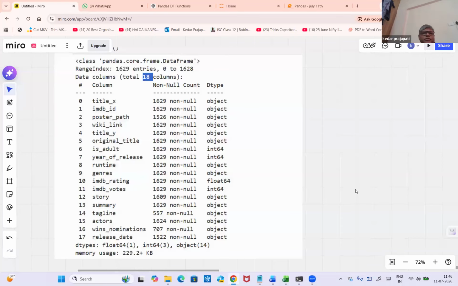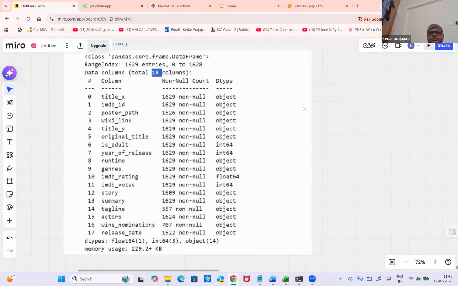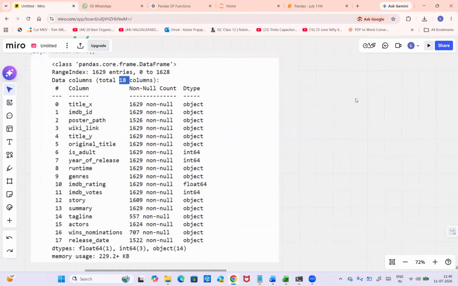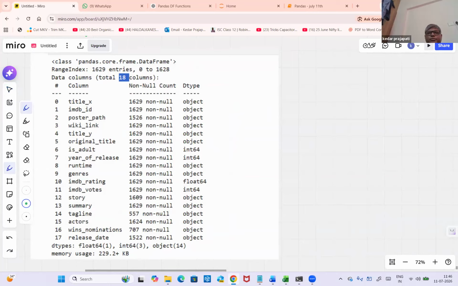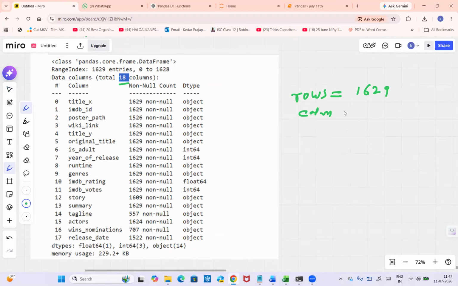Now tell me how many rows are there from here? 1629 rows. So number of rows 1629. Number of columns, this is giving column. And these are the column names.